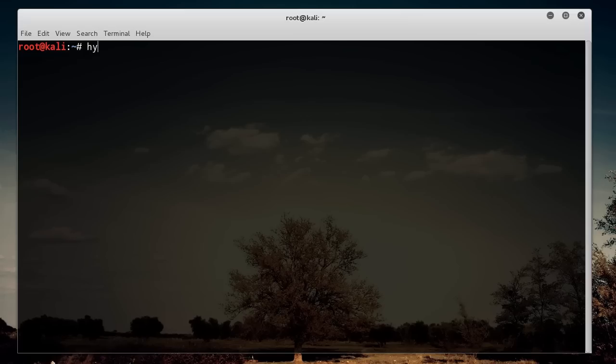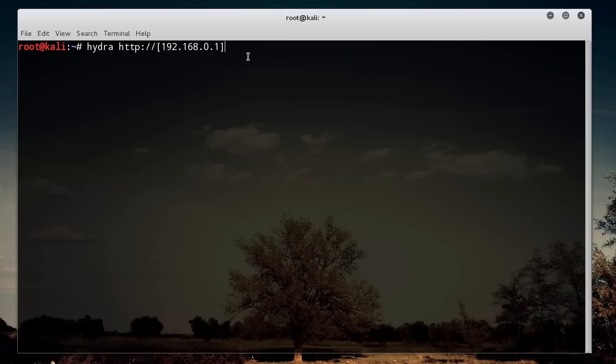So if you just type hydra, after this you need to give it the page where it's going to log in, and I closed out of my browser, but mine was login.html. If you go to HTTP, that was the protocol, and if you just type in the IP like you would in a browser, it gets a little confused, so you need to surround it with square brackets. So 192.168.0.1. And this isn't the same IP for every single router.